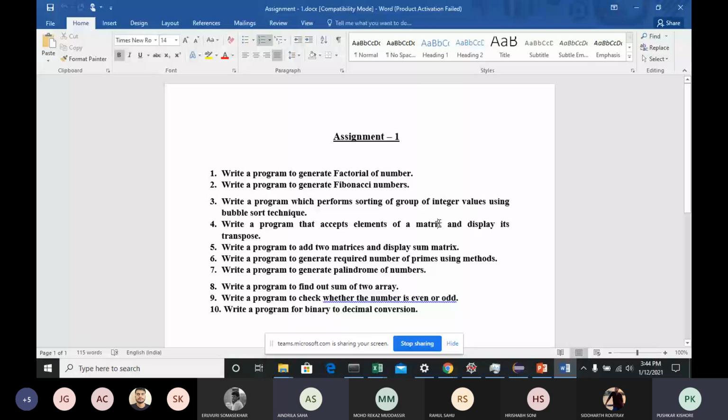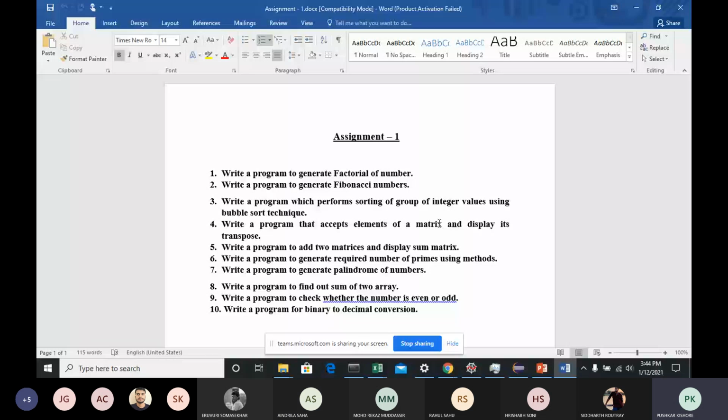Sir, question 7, generate palindromes of numbers. What do we need to do in this? Yes, you have to check for palindromes. Like I'm asking you to print numbers from 1 to 10, you have to print only those numbers that are palindromes.